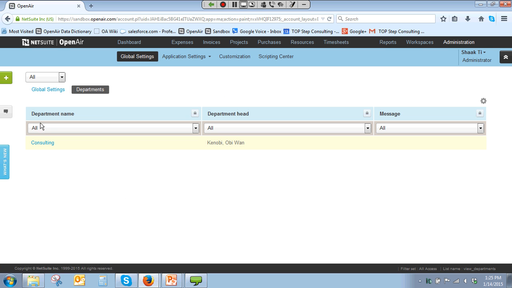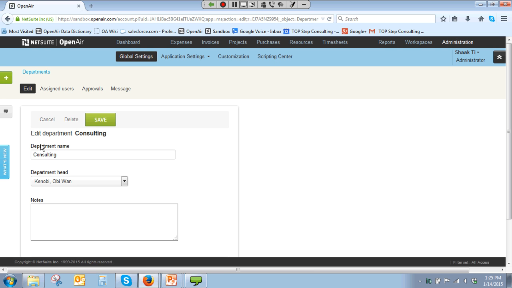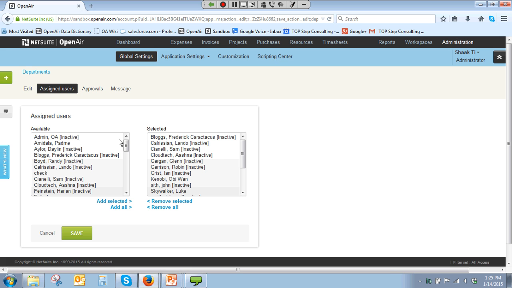so here's my department. Not only can you give the department a name and a department head, which is not manager, so that's a different field. But if I click into assign users, this is where I can quickly just add people to my department or remove people from my department. So if you have to update 15, 20 people, it might be quicker just to go into the department area here than even using the bulk user change wizard or editing the records. Just go into the department and make those changes because it will respect that and it will update the user record directly based on that.